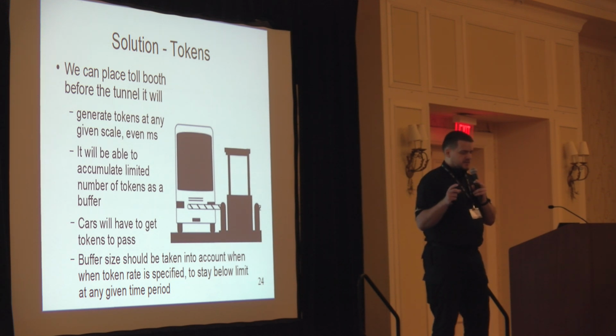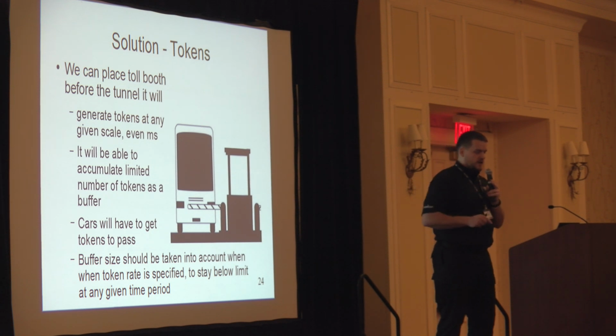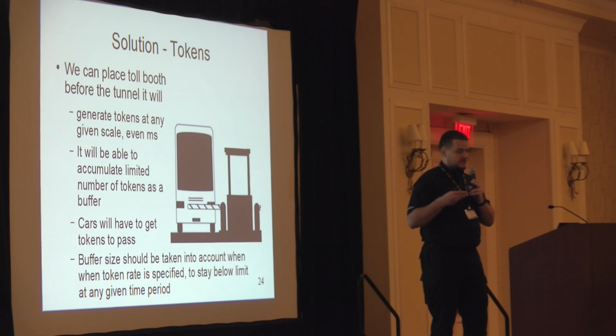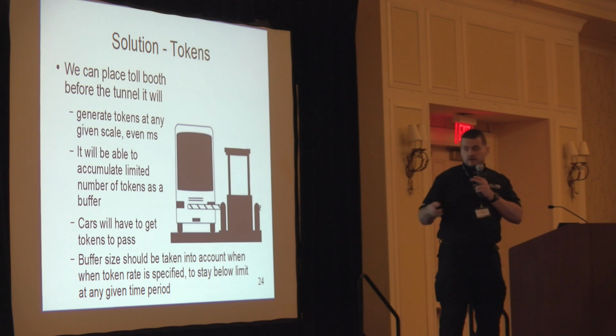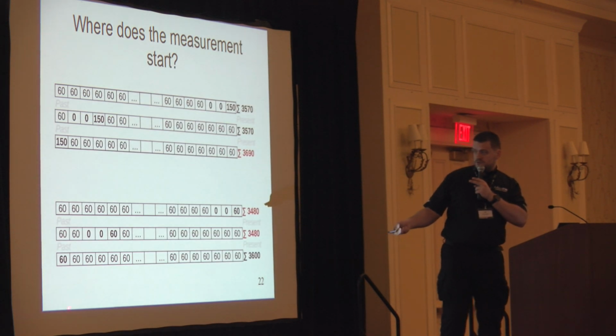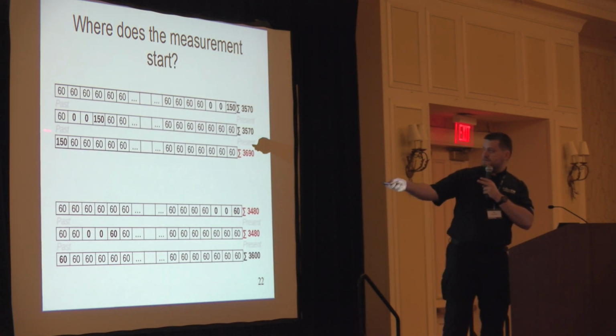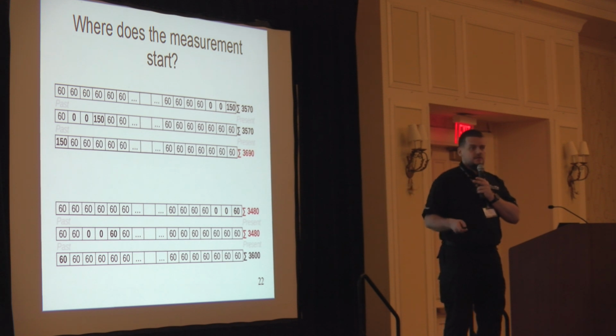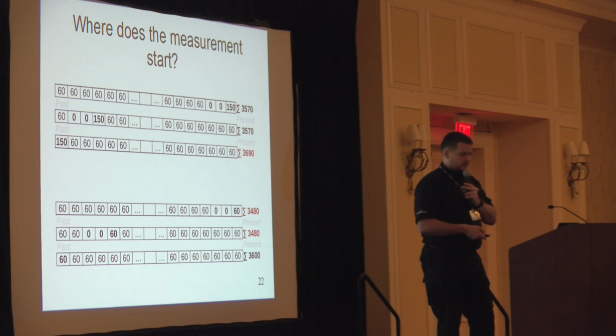And when you calculate that buffer size for tokens that's already accumulated in the toll booth, you need to take into account the token rate. So for example, as I told you previously, to make sure that you don't get over this number, you need to calculate your limit, your available burst, and your limit in here. So for example, not allow 60 cars, but allow 59 cars all the minutes, so then you can better cope with the bursts if they happen in the future.